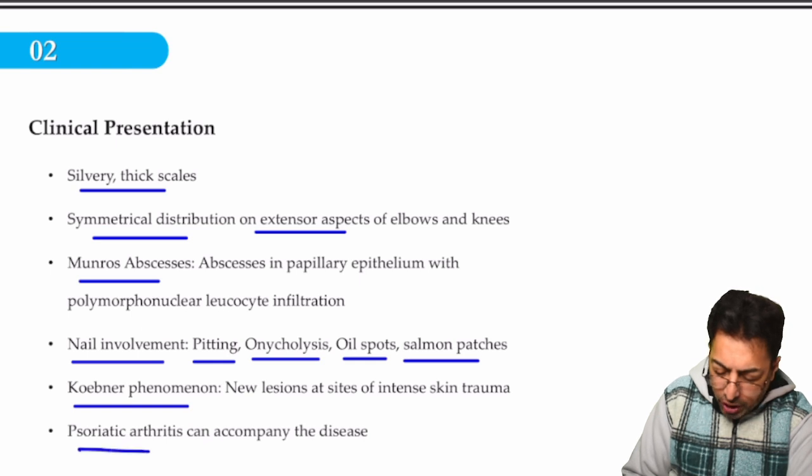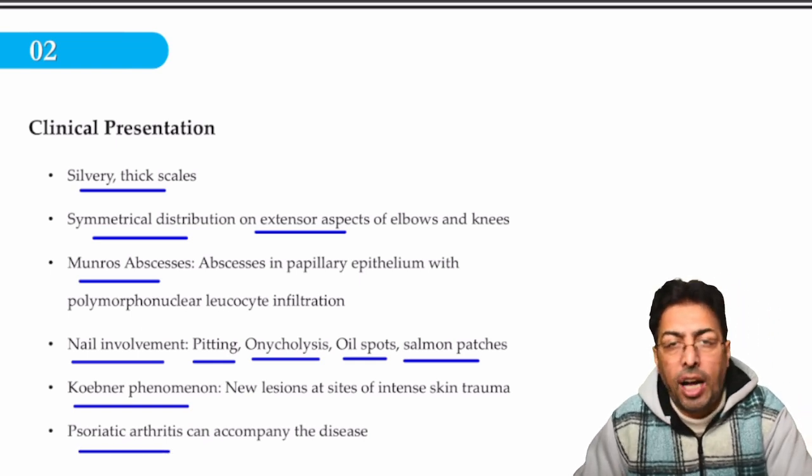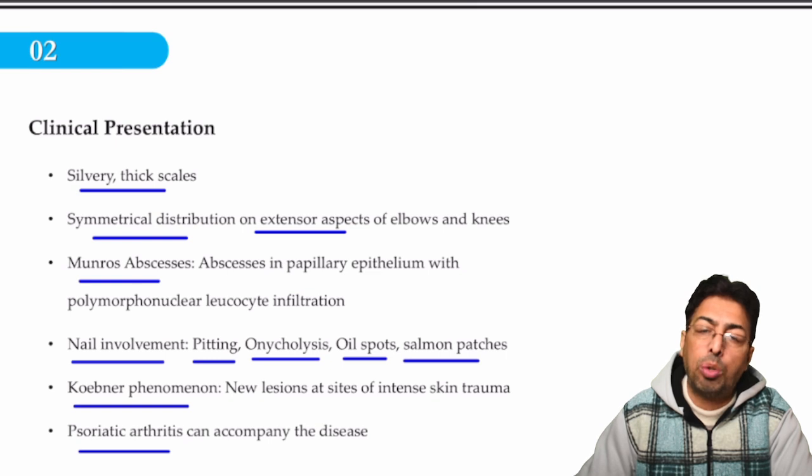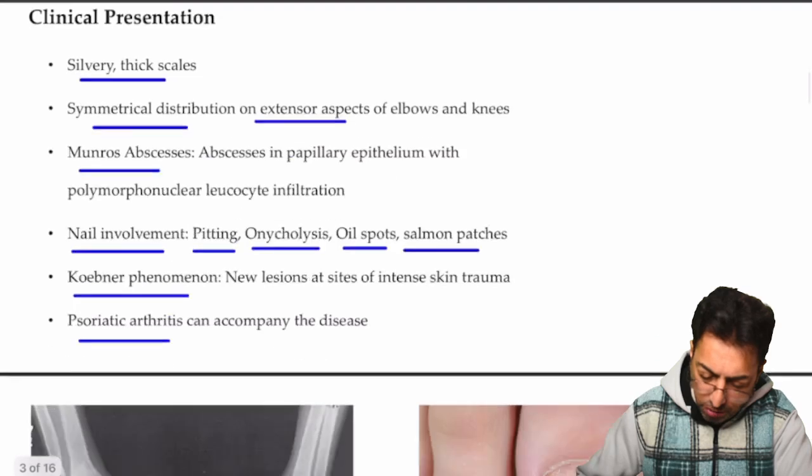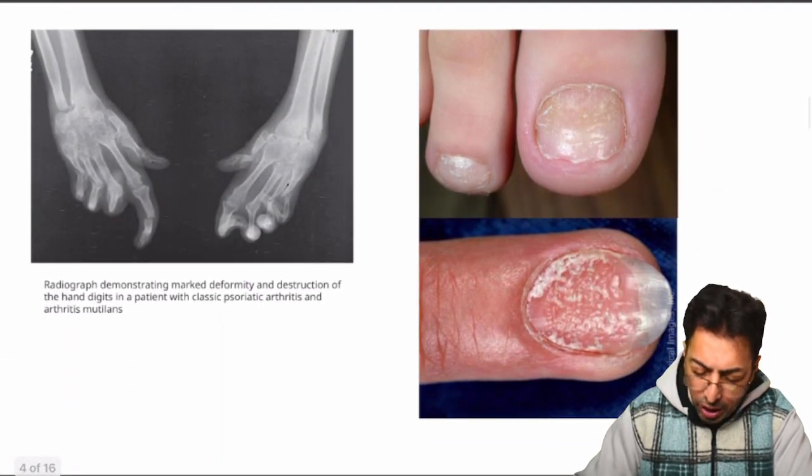In addition, you can remember that many a time psoriasis is associated with psoriatic type of arthritis. So a patient with psoriasis can present with nail changes and changes in the skeleton in the form of psoriatic arthropathy. So if you have a dermatological patient presenting in a dermatology clinic with psoriasis, you have to examine his nails and you also have to do a musculoskeletal survey of the psoriatic patient. That's important. Now over here you can have a look.